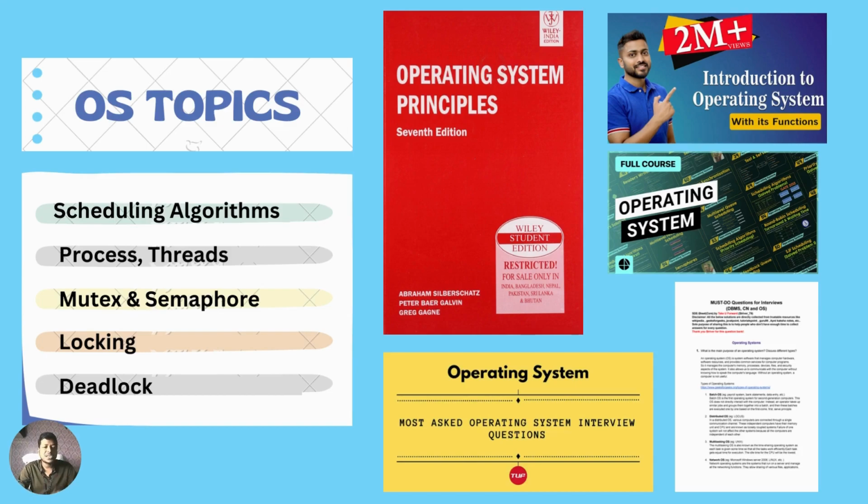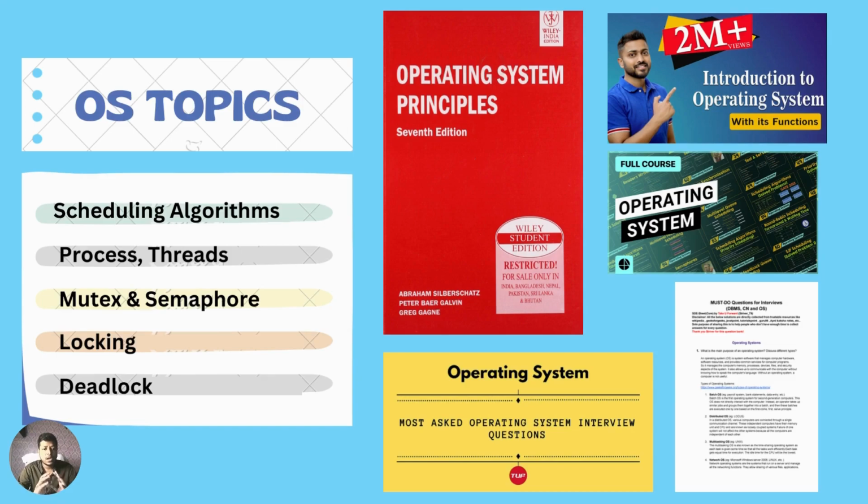You may also be asked to explain processes and threads. You may be asked to differentiate between a process and a thread. Now, you may also be asked what are locking and deadlocks. You may be asked about different scenarios or algorithms to solve a deadlock problem. It can be banker's algorithm, the consumer and producer problem. You may also be asked about mutex and semaphores.